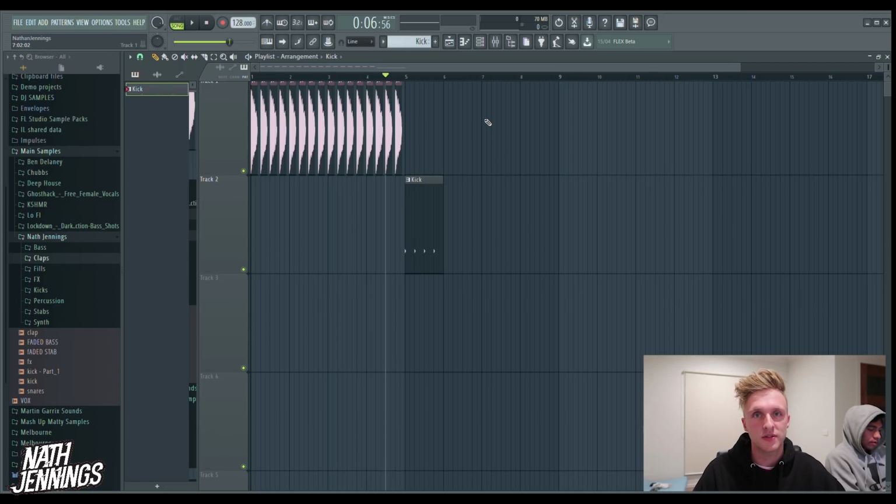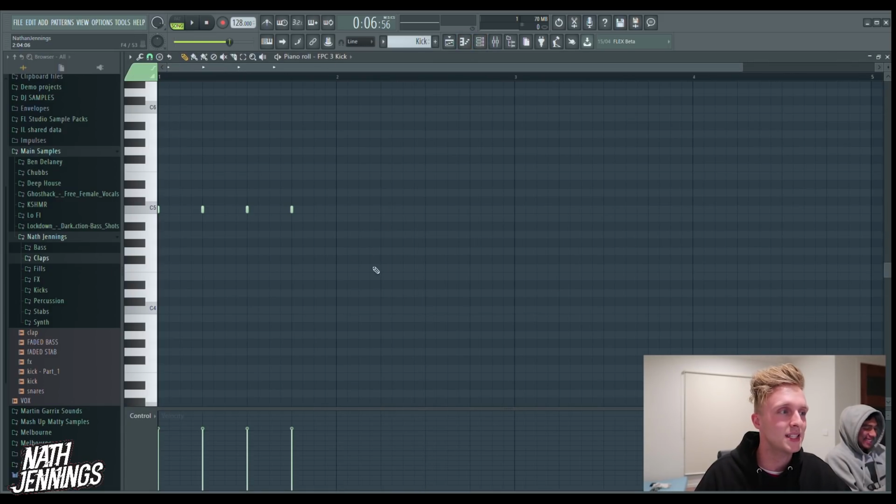One of the main features of FL Studio is the piano roll. So that would be this button right here next to the worksheet button and next to the beat pad. Click that, it comes up with this here. So basically what that is, this is where you can start playing notes. So this is our kick that we had before, we're on kick pattern, so it comes up in a piano roll. And if we stretch it out, you can start to see the notes and what key they're in.